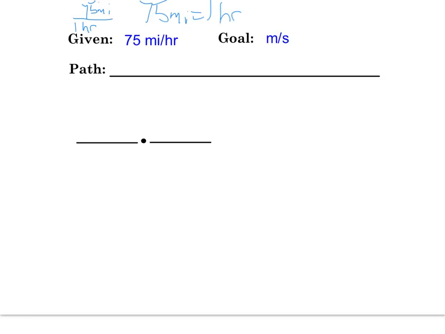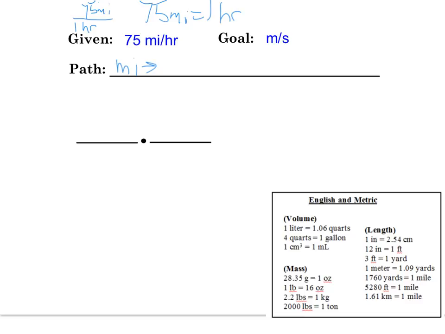So for the top, I'm going to convert miles, and we're going to look at our conversion sheet. And down here you can actually see there's going to be a couple different paths you could take. To get from miles into meters, we could convert miles into yards, and then yards into meters, or we can convert miles into kilometers, and then kilometers into meters. You'll get about the same answer regardless. It might be a little bit different because conversions aren't perfect, but for the sake of this, I am just going to go from miles to yards, and then yards into meters.